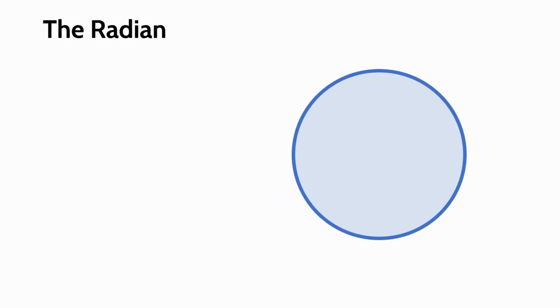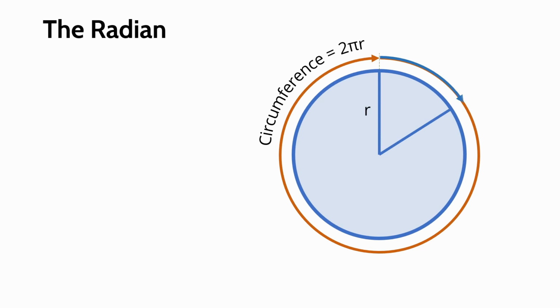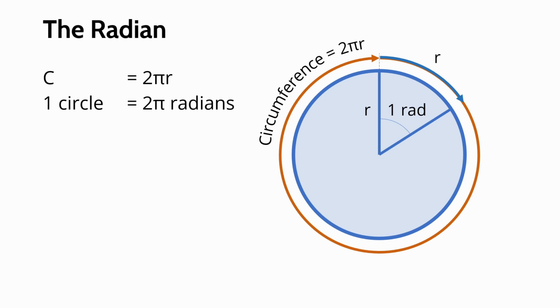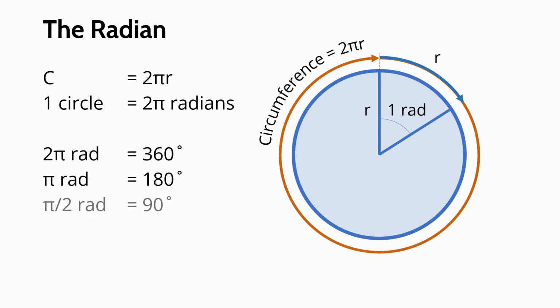Last day, we had a look at definitions of circles, in particular focused on the radian. We ran through all this, and we saw that the radian was equal to the angle swept out by an arc where the length of the arc was equal to one radius. And, more importantly, one circle was 2 pi radians. So 360 degrees is 2 pi radians. We also looked at how to set our calculators appropriately for this.